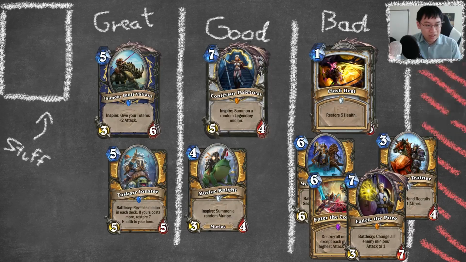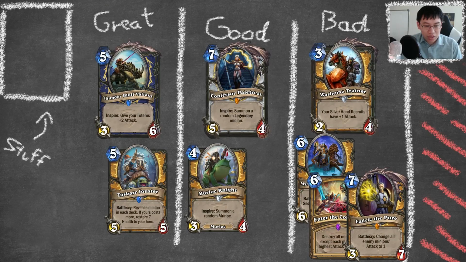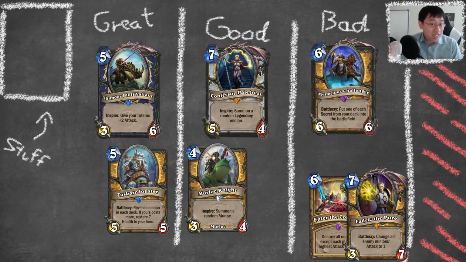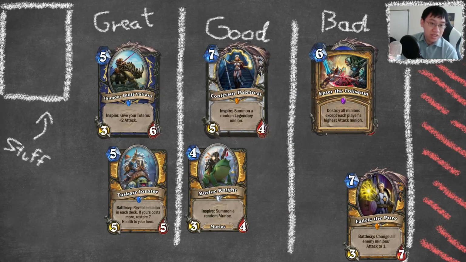No. Okay, so Paladins get some interesting cards. Warhorse Trainer, Mysterious Challenger. Mysterious Challenger has the potential to make a deck with secrets work. Enter the Colosseum has the potential to be a good control card.